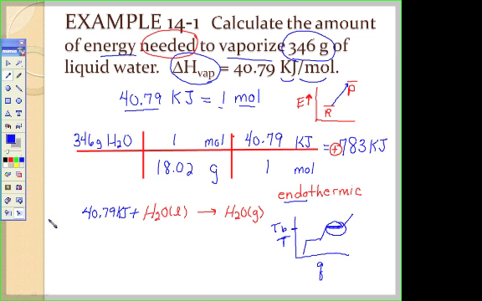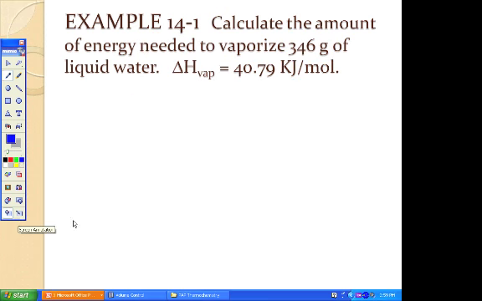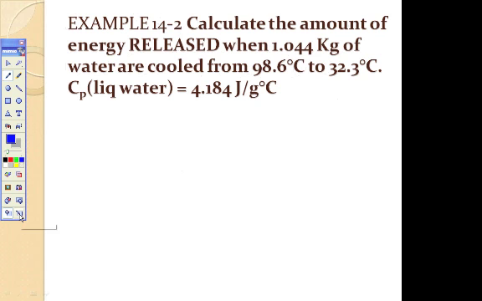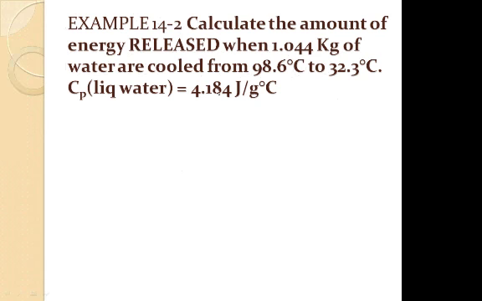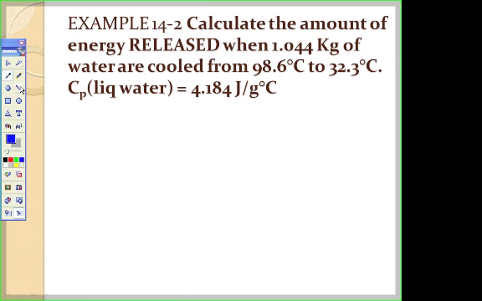Slow this down, rewind this, do whatever you need so that you can capture that understanding, and we'll apply it in more detail in class. Let's go on to number 2. Number 2 says calculate the amount of energy that is released. We have a release of energy in this case. So right off the bat, you should know or be able to tell me that this is an exothermic process.